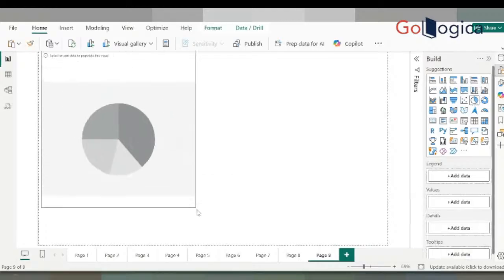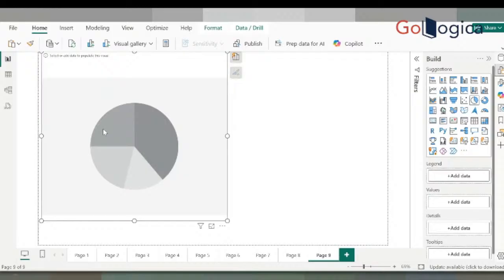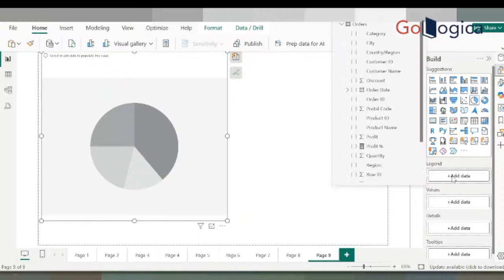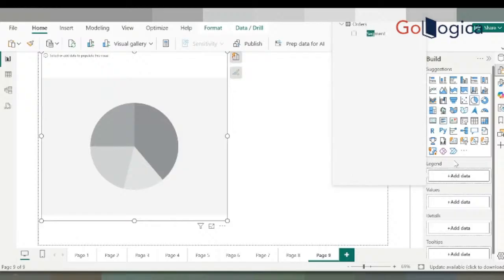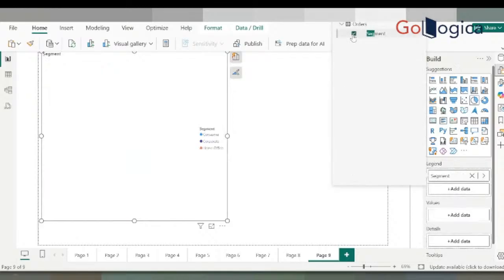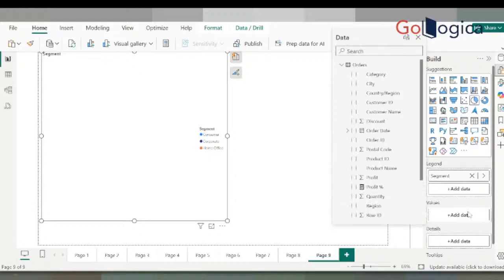When you select pie chart, it shows a symbol like this. You don't have an x-axis and y-axis here, but you have something called legends and values. Legends are going to be your dimensions, and the values are going to be your measurable values. I can say I just want to see how the sales are happening segment wise. I just go to the segment, and the values I'll take as measure. You cannot create any chart without a measure. Measures are very important.